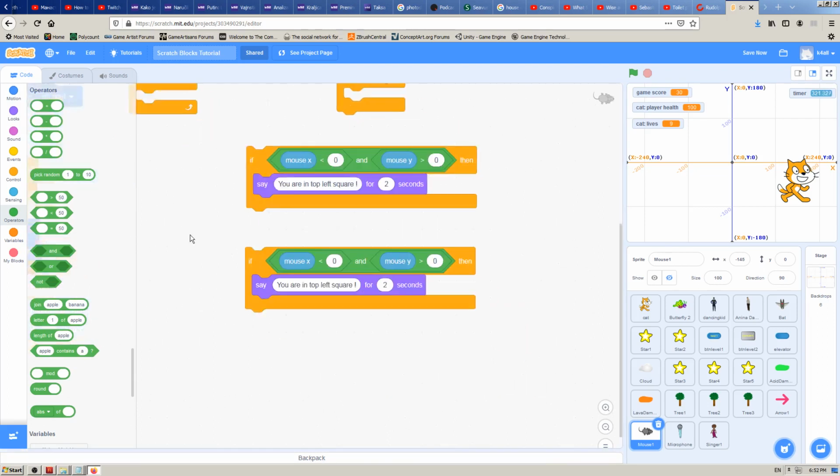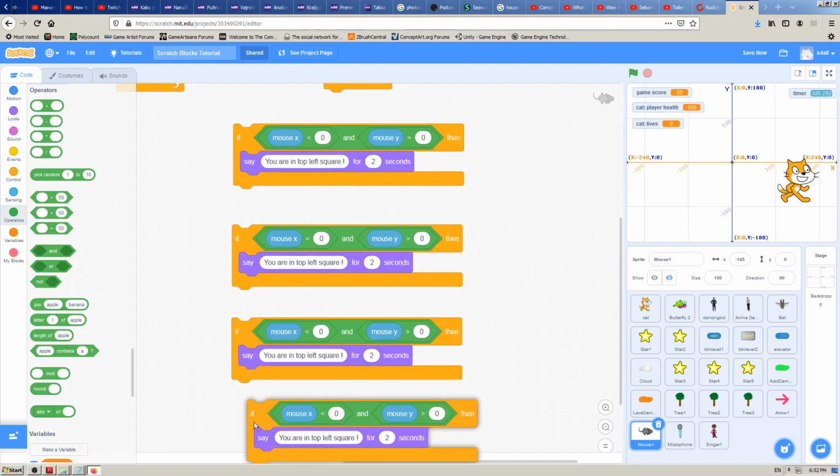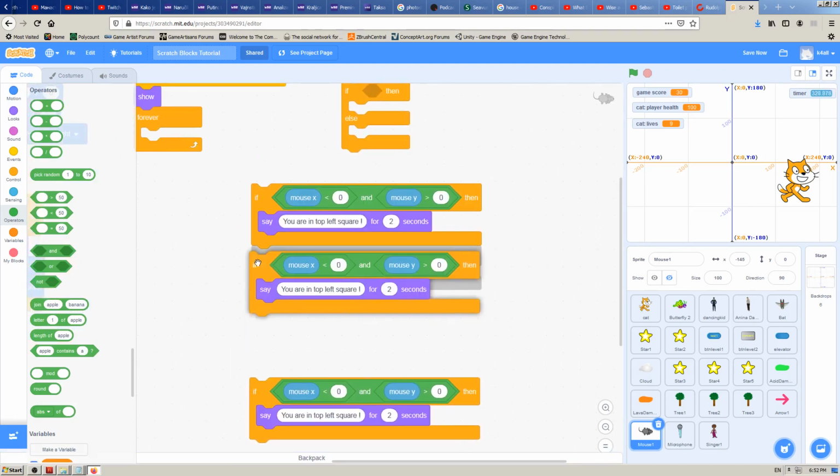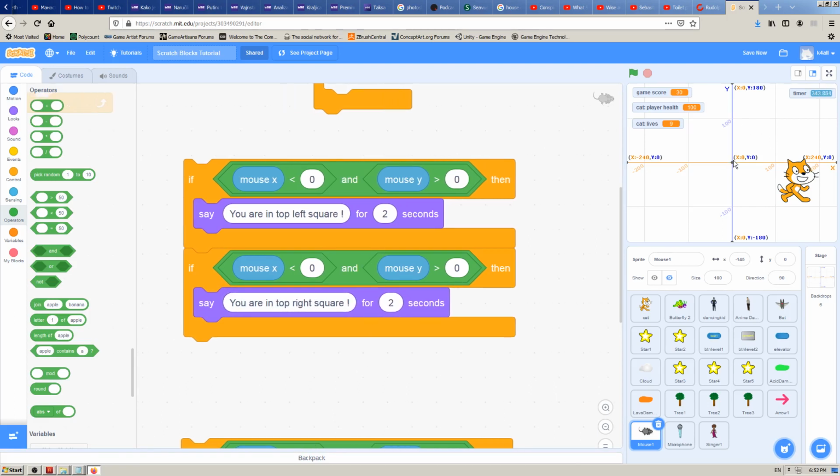I need four of those. I will duplicate them 4 times, and now I need to define the second one. For the second one we have said it will be top right. And when will it happen? It will happen when my x coordinate is greater than 0. I don't care if it's 1, 2, 3, 4, 5, 55, 75, as long as it is greater than 0.